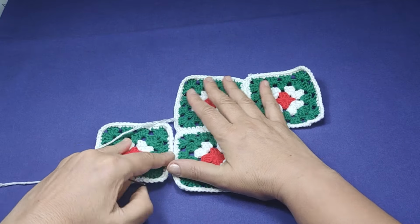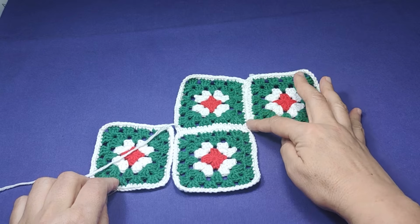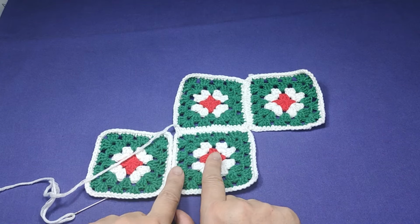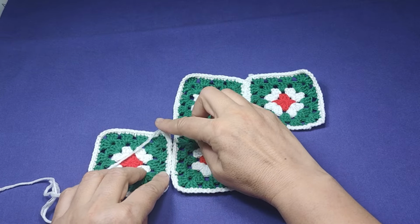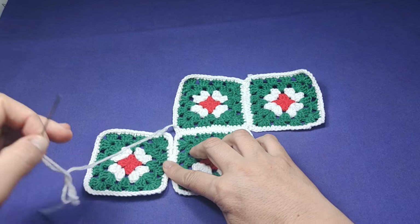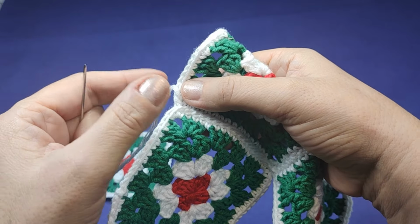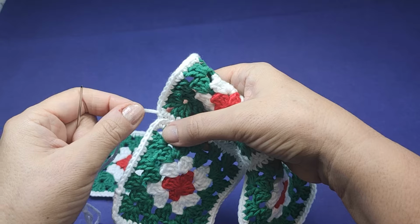Yes, dear friends, we sew up like this, and now we are going to sew up these two squares to each other from up to down. How we are going to do it? Now we are in the second stitch of the corner.